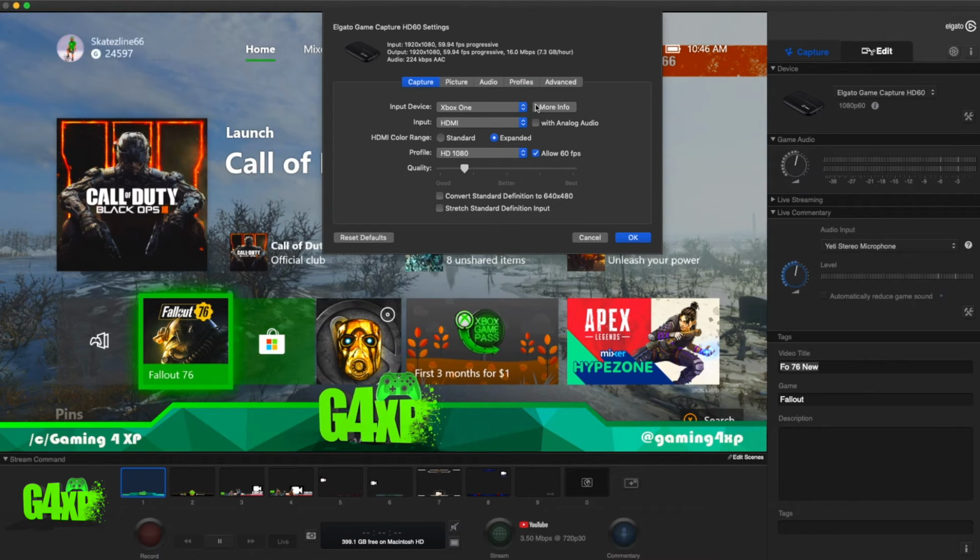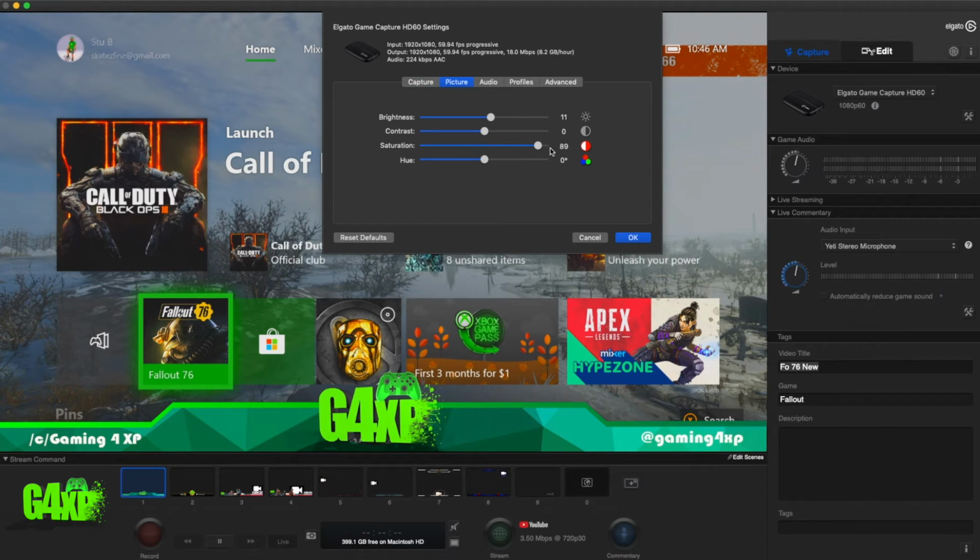Here we have your capture settings. On my Xbox One, obviously HDMI. I use expanded HDMI color range. You can set your profile, whether you want to capture in 1080, 720, etc. Set your quality. I just have it in that middle area before beta, and it does fantastic for me.